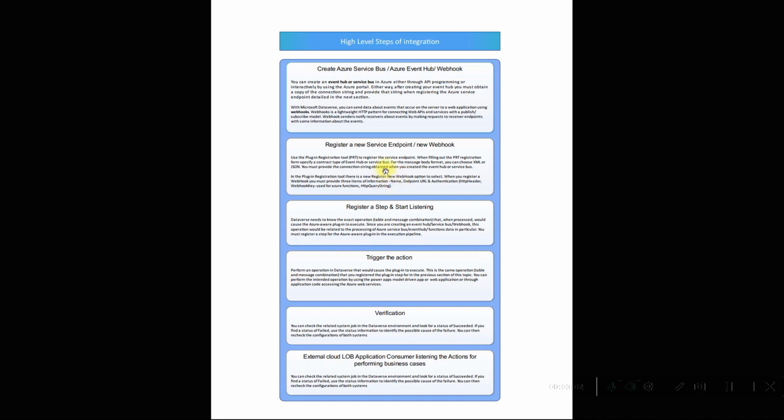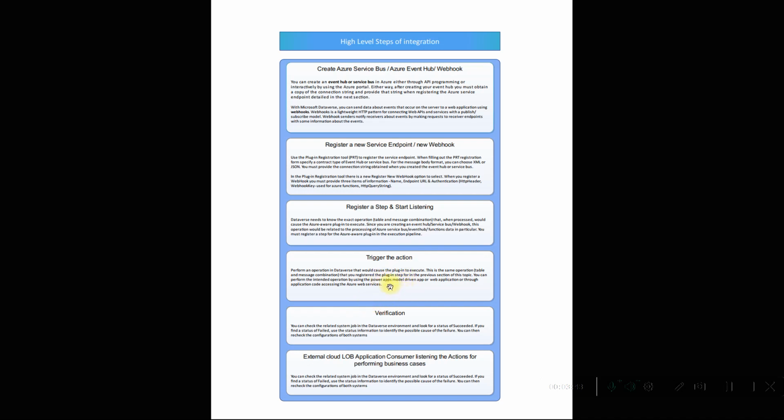Let's say we have created a new Azure Service Bus. You need to register a step against the Azure Service Bus in order to process the message and send it to the Azure Service Bus whenever some changes happen to the Dataverse entities. Once we register the step, we need to trigger the action. This trigger action will be done via the model-driven app. We can go to the model-driven app and create a new item in the accounts table, and this will trigger the action. This will send the message to the respective service endpoints.